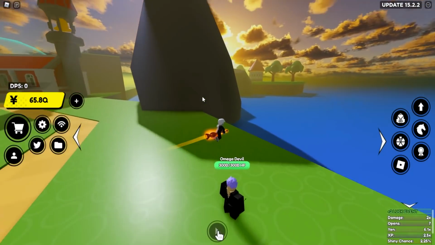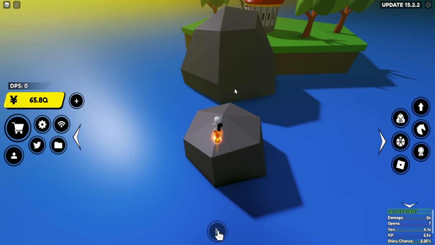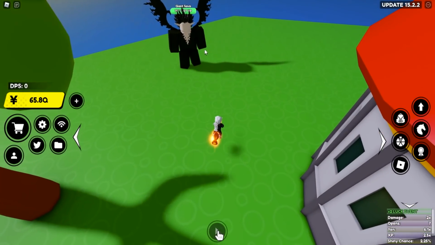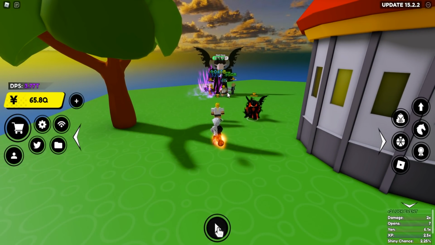Now, I did it on this guy right there. Let's go ahead here. We're gonna have to jump here from the side, climb up the rock. Now I'm just gonna jump here. And okay, we got a giant. So let me kill him and I'm gonna explain what the situation is right here. Come on, kill.